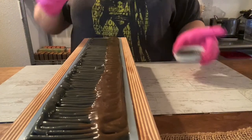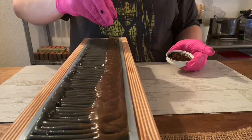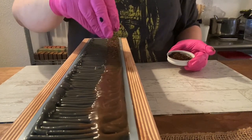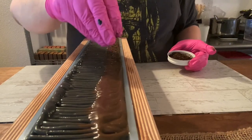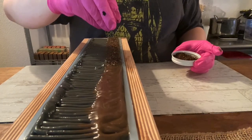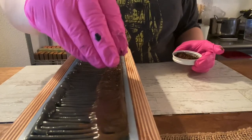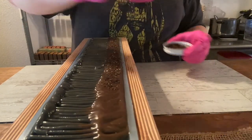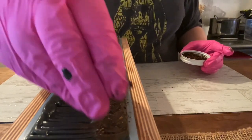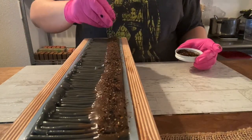Now I'm just going to sprinkle some of my tea mixture down the brown side. I've never done a top quite like this, but you get kind of bored doing the same thing all the time, so I thought I'd try it out and see how it looks — and I really like it. Let me check for any little spots I might have missed.